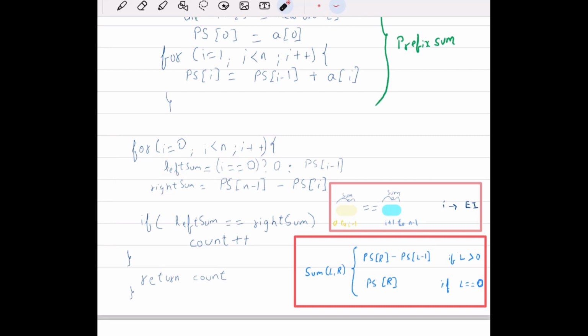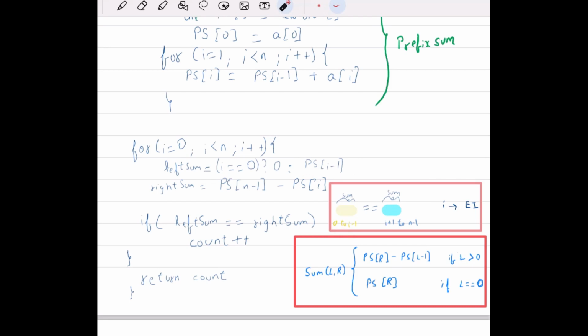Now if I is equal to 0, we will put the value 0, because there cannot be any element towards the left of I if I equals 0. And if I is not equal to 0, we will use the prefix sum of I minus 1 index, because we have to take the sum from the 0th element to the I minus 1 index element.